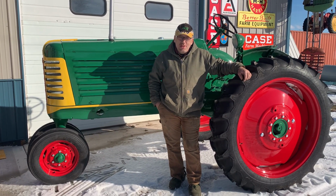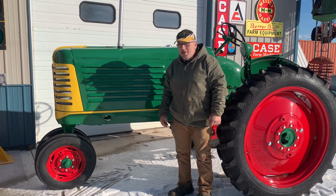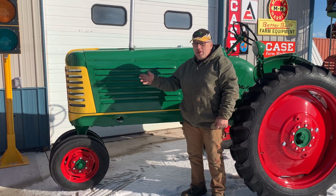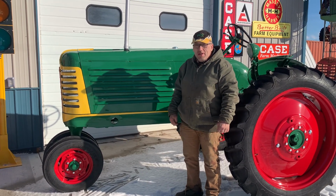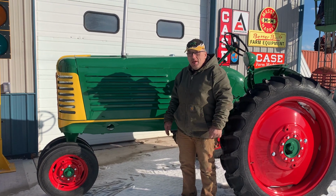We just got done doing this nice Fleetline Oliver. It's a little 66, so it's a cute little tractor. And they're a flashy little tractor too, with all the bright stripes and the color combinations. It's one of my favorite looking Olivers. This one here is in Miller Road condition.